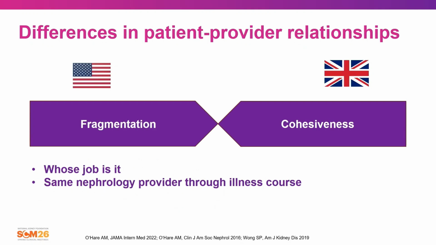Another important distinction between the US and the UK context is our approach to the patient-provider relationship. In the UK, these programs comprise multiple providers who work together, huddling frequently to ensure cohesiveness and consensus in decision-making and planning. But in the US, through qualitative studies, we know that there's a lot more care fragmentation. And there's more concern from nephrologists that even if a patient decides on conservative management, they can't guarantee that patient won't get started on dialysis if they're seen by another provider or in another health system.